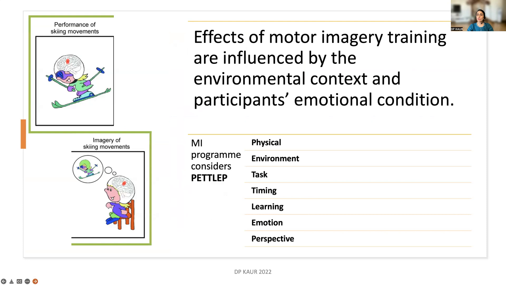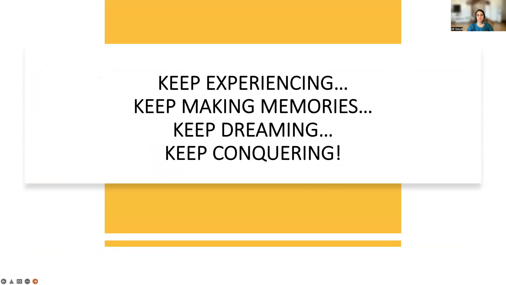When we train any patient for motor imagery, we have to consider several factors: the physical and environmental factors of the patient, the tasks given, the timing of the tasks, the learning power, the learning environment, and emotion — because emotion plays a very important role in imagination power. Make sure the time is selected so that emotionally you are strong, dedicated, and focused on what you desire to do. The perspective is also important — so keep experiencing, keep making memories, keep dreaming, and keep going.